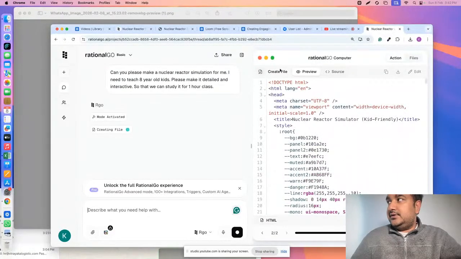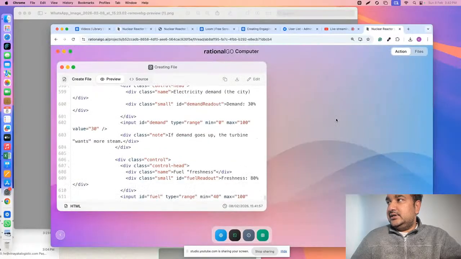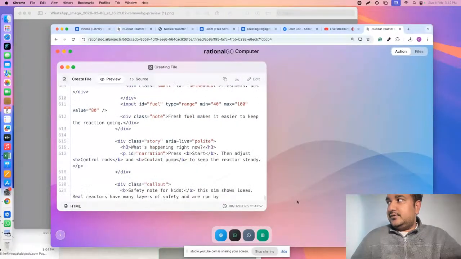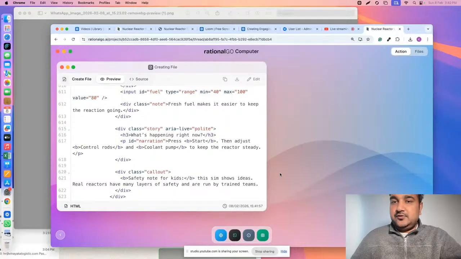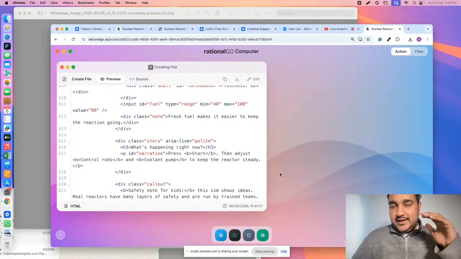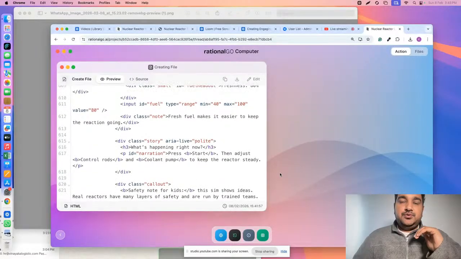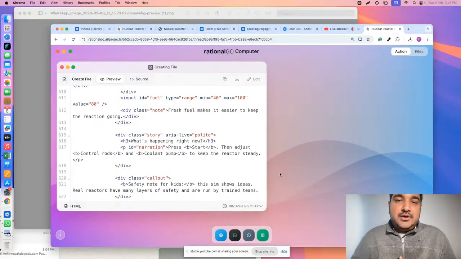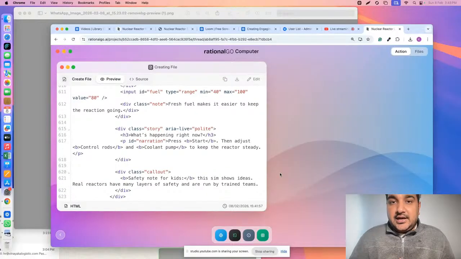So this is called Rational Go Computer, where you can actually see, in a computer interface, what is happening. So every time we define a task, there is a compute that gets assigned to an agent, and that compute definitely uses the LLM, but is not entirely LLM dependent.